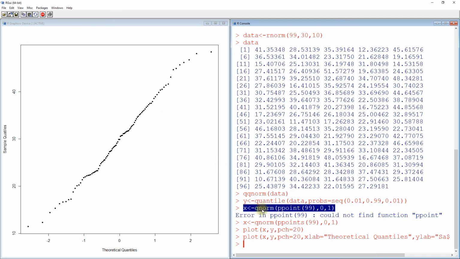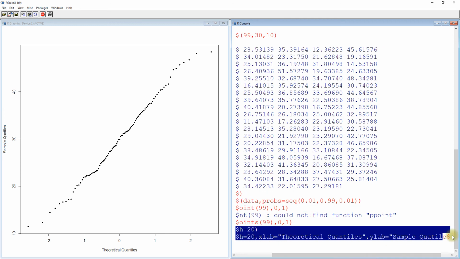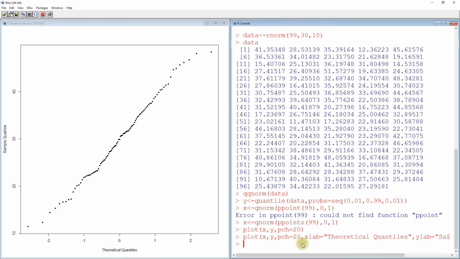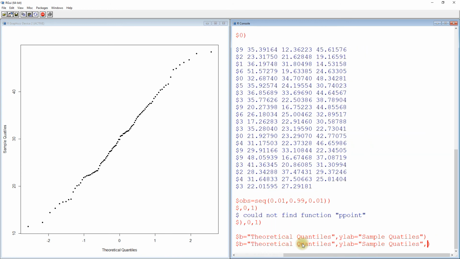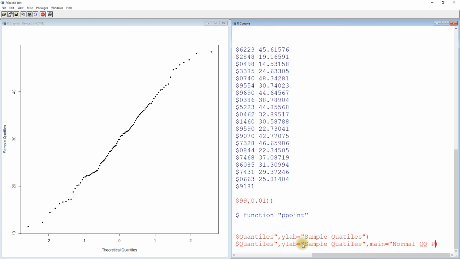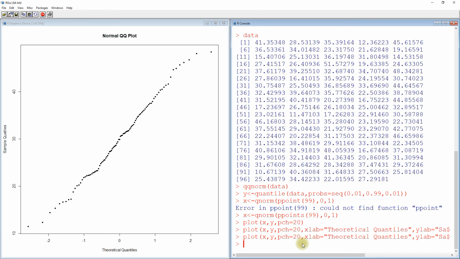The other thing that you can do now is also to check for data that follows another distribution. If you understand how to do it this way, you can also see whether data follows any kind of distribution. There is no need to always go for a normal QQ plot. You can now check for a Poisson QQ plot. You can check if your data follows a Poisson.